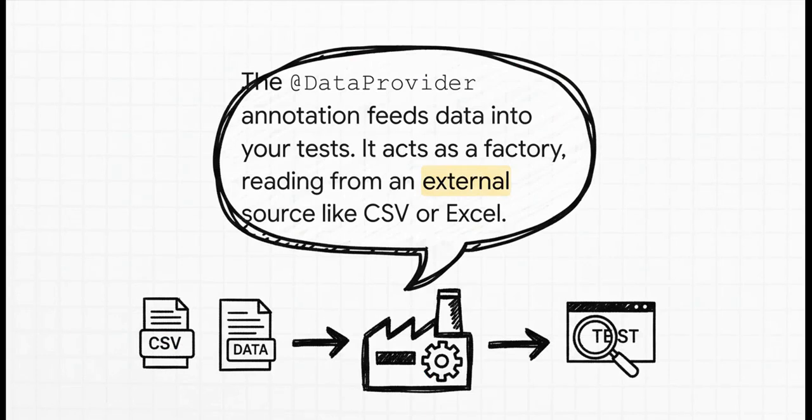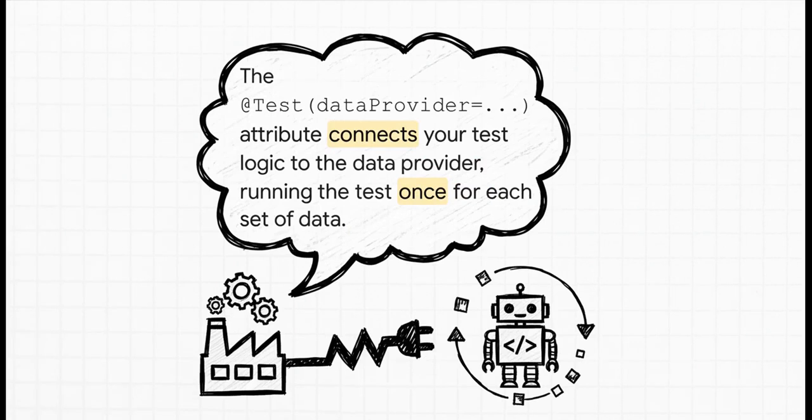So how do we get this data into our test? Meet magic ingredient number 1, the @DataProvider annotation in TestNG. Its job is super simple. It's basically a data factory. It goes out, it reads your external file, like our CSV, and it gets that data ready to be fed into your test. And here's ingredient number 2. You just tweak your regular @Test annotation. By adding that data provider attribute, you're pretty much telling your test, hey, don't just run once. I want you to connect to that data factory we just made and run yourself again for every single row of data it gives you.